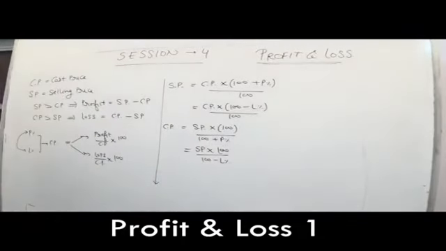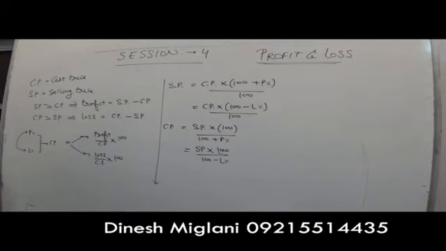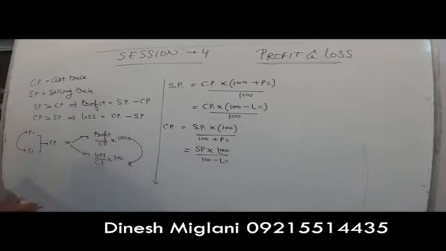So these are the basic terms and basic formulas that we will use in this chapter, because the first part of the topic will be based on cost price, selling price, profit percentage, loss percentage. So that is a list of the formulas on which we will try to answer our questions. One thing to be remembered, profit or loss percentage is always taken on CP, and if it is taken on SP, that will be mentioned in the question, and for getting the actual CP, we have to convert and take it on CP.